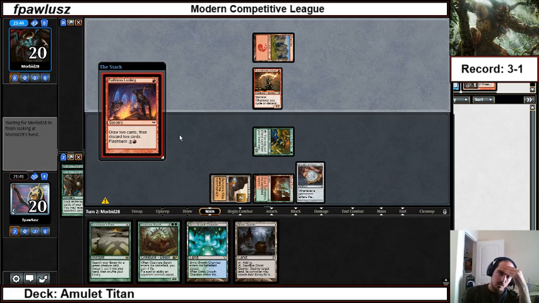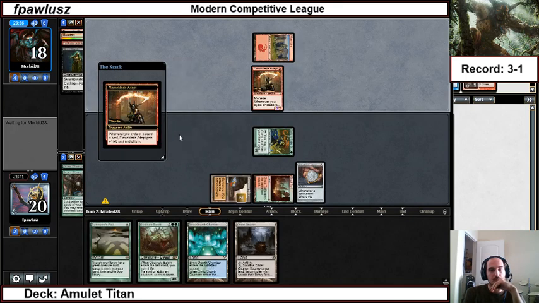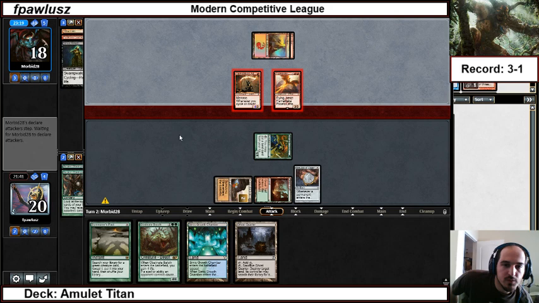Looting is fine. In fact, the fact that they are looting gives me more information, which is great for me. So they are digging for a land, they found it. Is my opponent a mono red? Kind of feels like my opponent's a mono red.